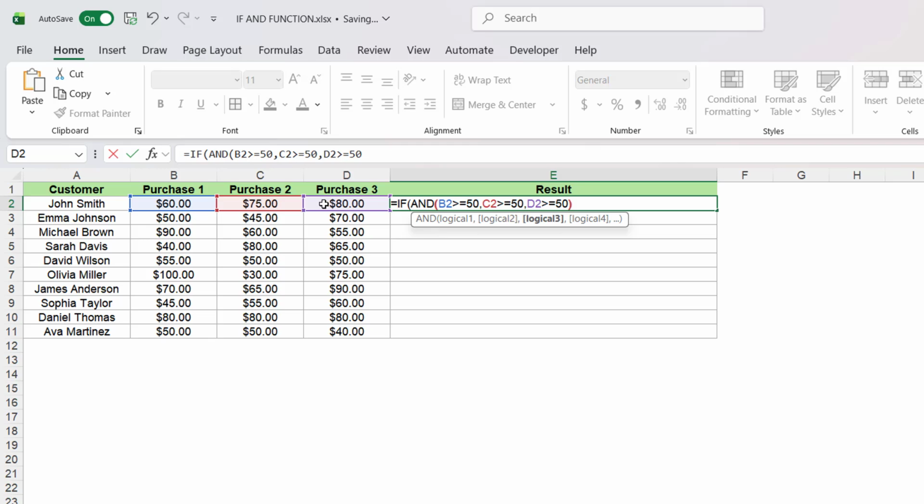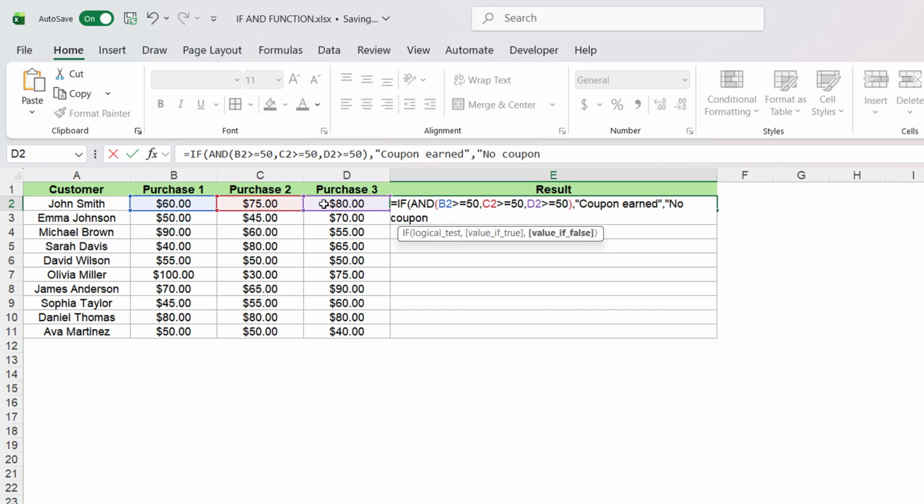At this point, the AND function will return TRUE if all 3 purchases are at least $50. So I go back to the IF function. If the result is true, I want Excel to show Coupon earned. Now I need to define what happens if the result is false. In this case, I want Excel to show No coupon, close parentheses, and press Enter.